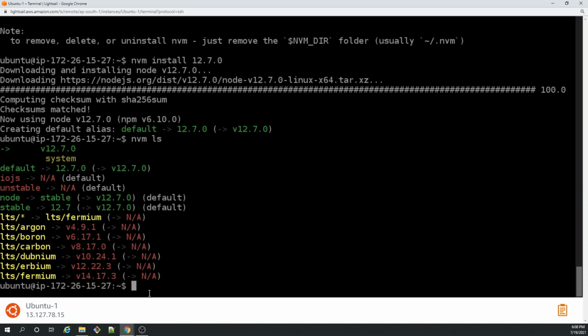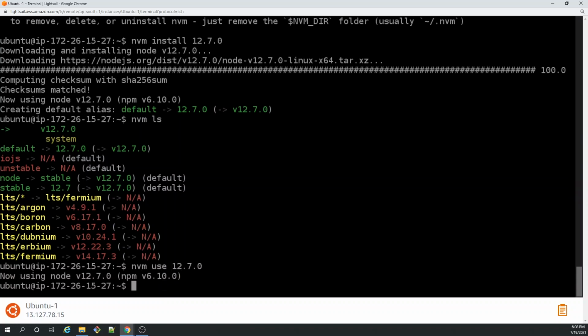I also have 16. I have various versions, and then you can give a command called nvm use 12.7.0 to use that particular version that you're looking for. So right now I'm using version 12.7.0. If I want to move back to 16, I can do that.